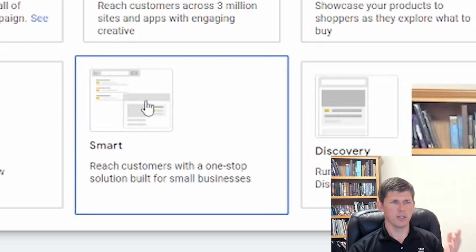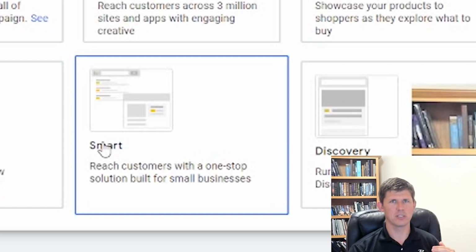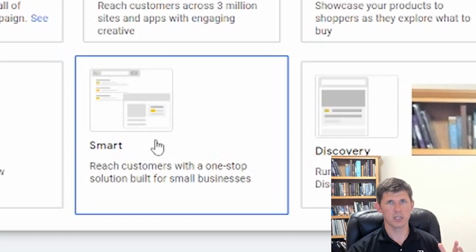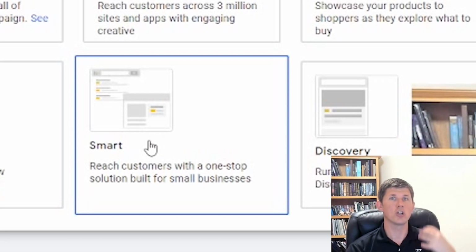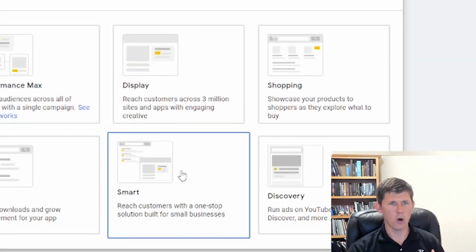Smart campaigns are smart, smart campaigns are dumb. I've never had any success running smart campaigns. I've probably spent about $30,000, $40,000 on smart campaigns a long time ago, and they just don't work. You can get a lot of reach and awareness, but I've never had any success running campaigns to high ticket offers, e-commerce offers, even low ticket offers or opt-ins with smart campaigns. Lots of clicks, tons of clicks, but no success as far as return on my ad spend. Very, very little. So big cross, don't touch it, don't use it.